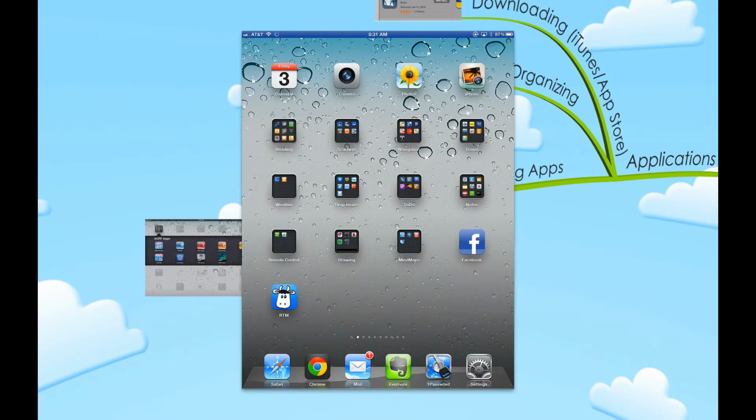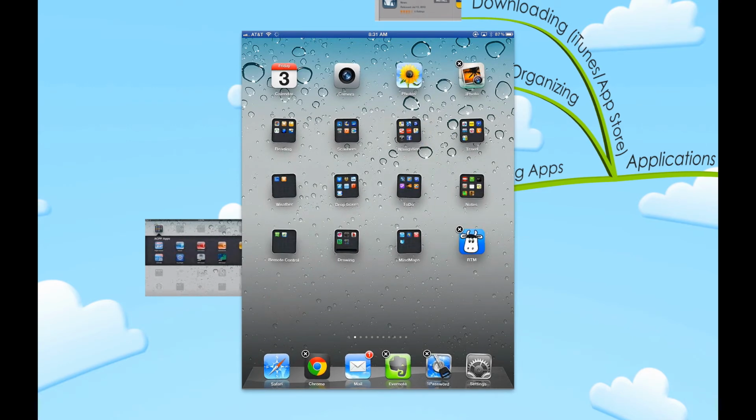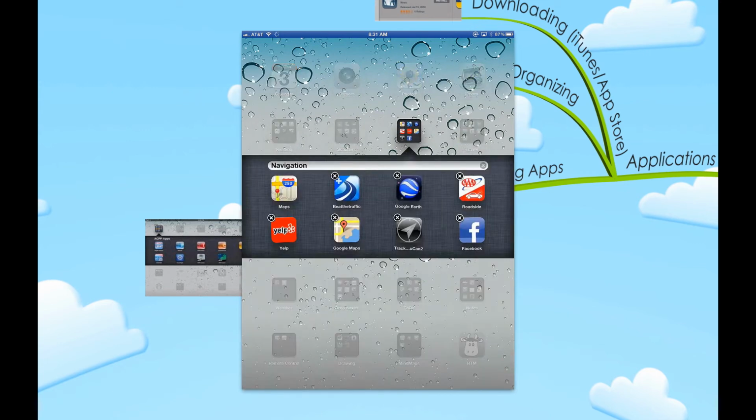The way you would do that is literally the same way we were arranging earlier. Tap and hold an icon, things start to wiggle a little bit. Hold that icon again, drag it onto a group and drop it, and when you open up that group, there it is. So again, to get things to stop squiggling, push the button on the bottom, and you're now done.